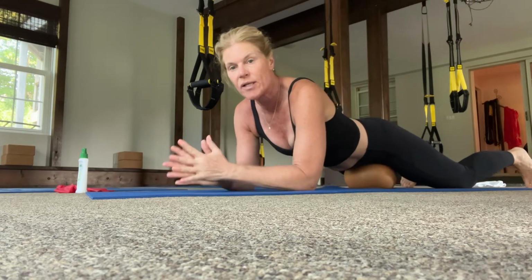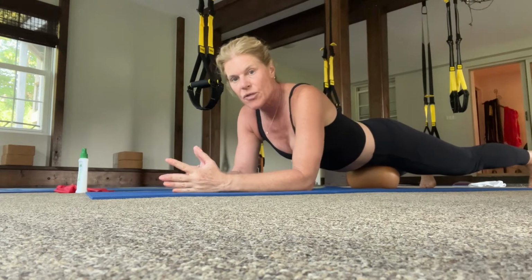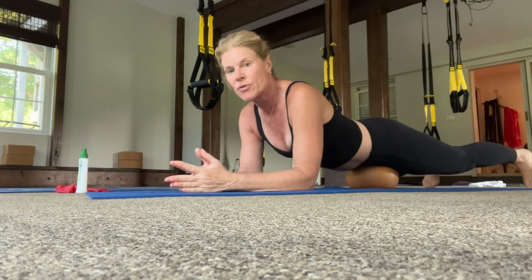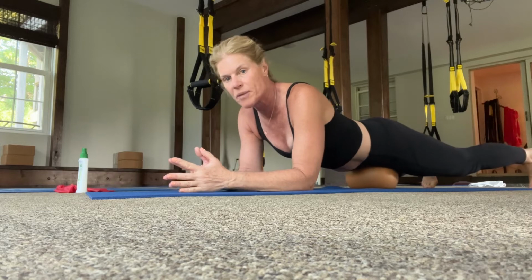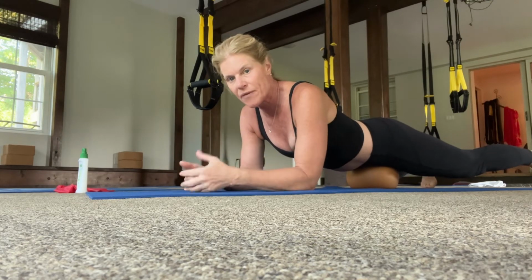I'm not gonna review breathing because I'm gonna assume you guys know your breathing here. In through the nose, expanding into the ball, exhaling from the nose. So up on the forearm plank here, feet are flexed, you're up on your tippy toes, and we're gonna move right into it. Place the ball at the front of the pubic bone.